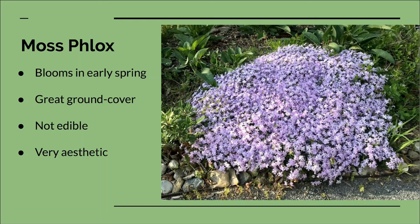There is some scientific evidence that even just looking at a plant or tree for a few seconds lowers your blood pressure and increases your sense of well-being. So even these plants that are not edible, but just beautiful and fun to experience, and the fact that it's a ground cover also prevents stormwater issues too.